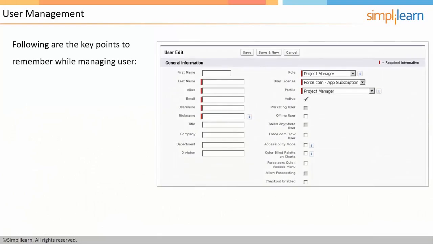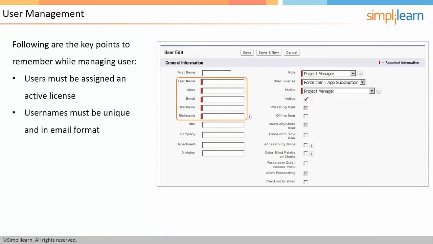So moving on, we're going to talk about user management. The key points for this is that users must be assigned an active license. All usernames must be unique across all of the Salesforce network. For example, if you had a specific username at a previous company and you were wanting to use that at a new company, you're going to have to use a different username. One way around that is before you deactivate it in the other system, you can always change the username to something that is not meaningful, so add a couple of numbers to the end of the name before the domain, and that way you can use your own username going forward.